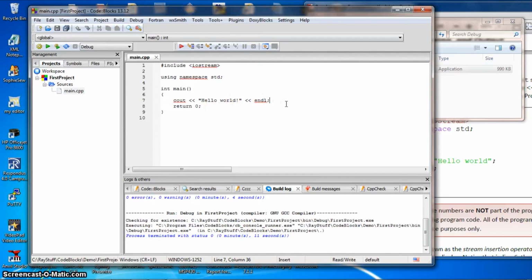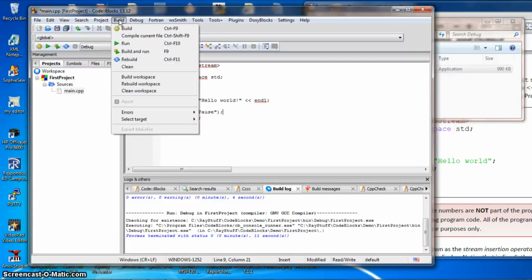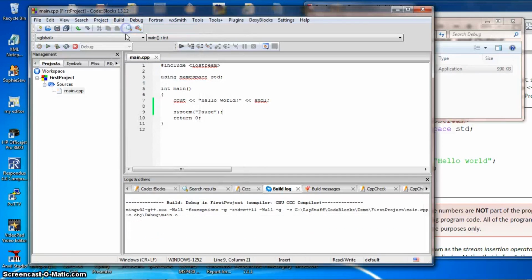All we have to do, and I mentioned this in the instructions online, you put in here system("pause"), and you see that the closing quote and the closing parenthesis has been put in there automatically. I just have to put a semicolon on the end and we're back in business. Anytime you make a change to the program, you have to build it again. So let's go ahead and build that.